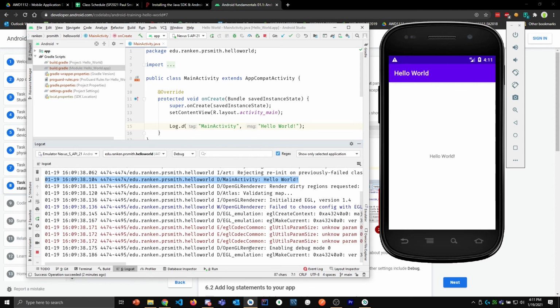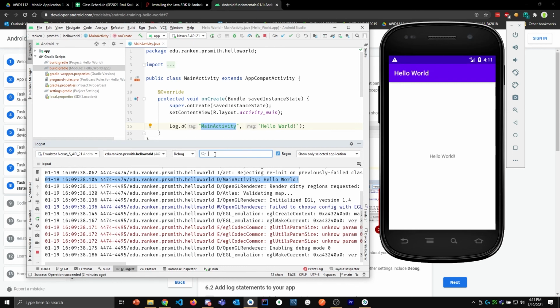I don't want to have to search for the message. So what you can do, remember we put this tag in here. That tag makes the message discoverable, makes it searchable. So what I can do in this little search box here, do you see this? Everybody see my search box? I can type in any words I'm searching for.